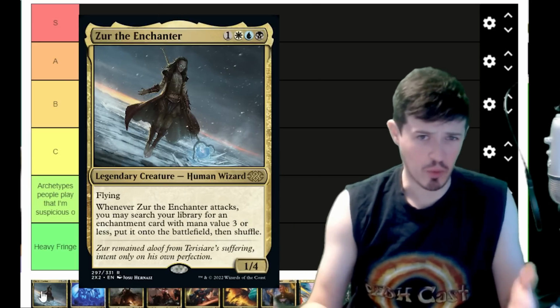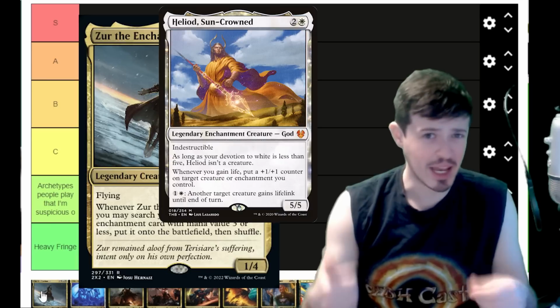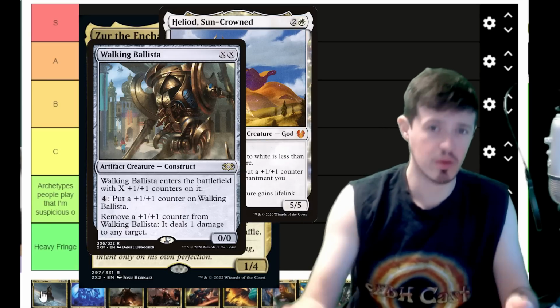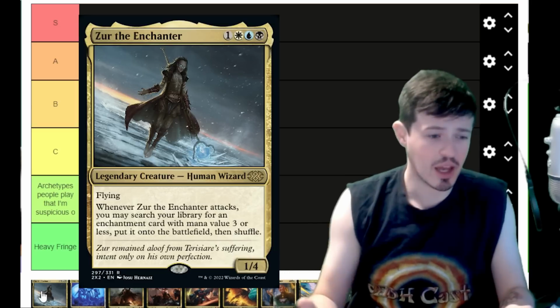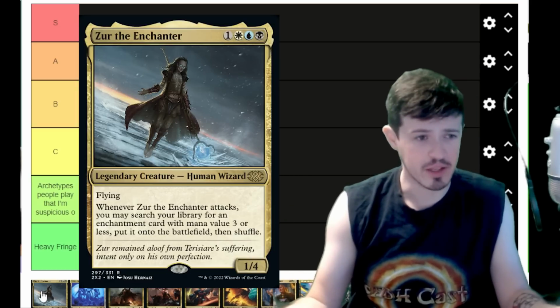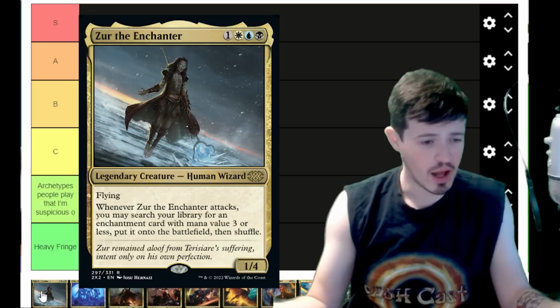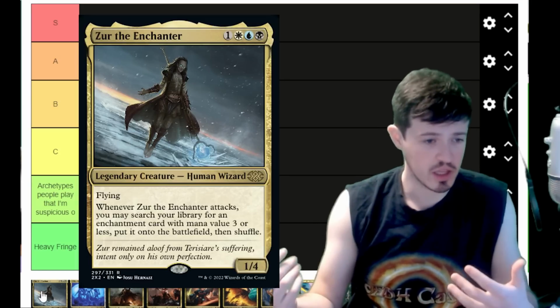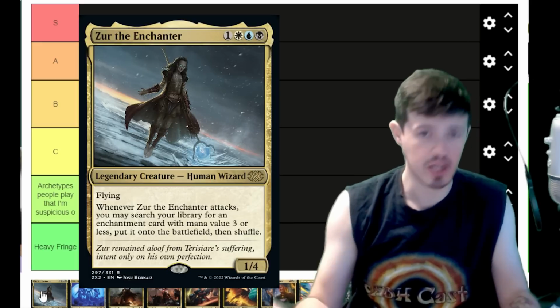Also, there's been a lot of work nowadays with people actually playing Heliod Ballista in Zur, because then it turns Zur attack into a 1-card combo with Ballista, because you just go grab your Heliod off of Zur. And I feel like this archetype is just not being talked about at all, and I think Zur is still super strong. I think it's still a card you should respect at the table, and if you're not removing Zur early, you're gonna lose to this card.